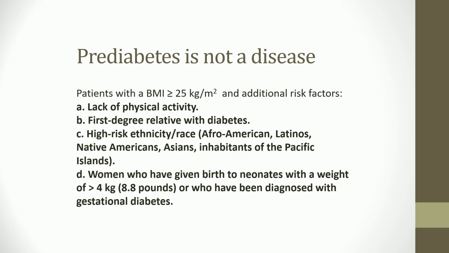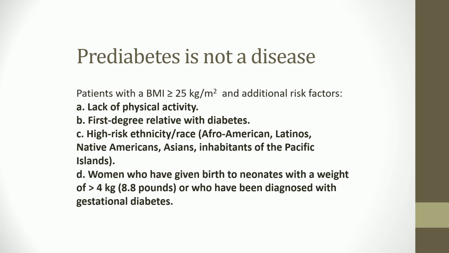This has to be a mild to moderate physical activity, so our heart must be beating over 100 beats per minute. A first degree relative with diabetes, first degree of course defined as my parents, my brothers and sisters, and or my children. So any of that, like such a close connection with a patient with diabetes, is of course a very important risk for myself.